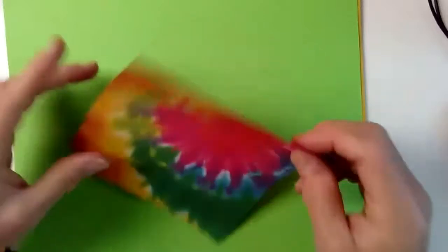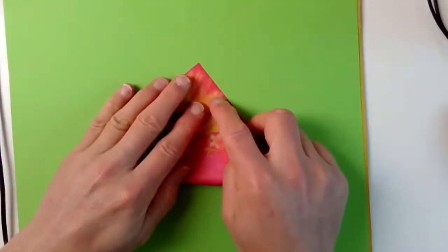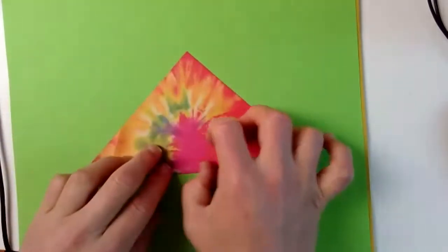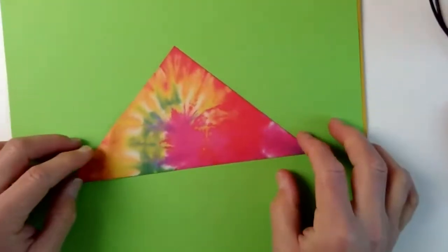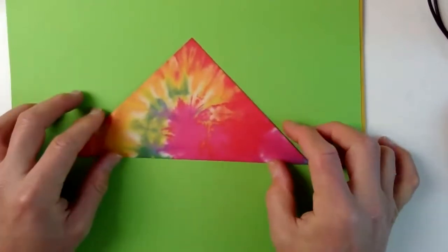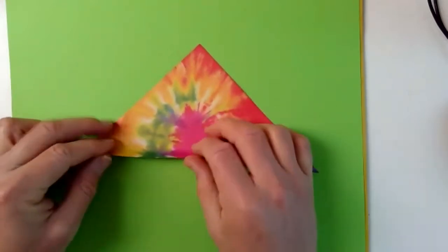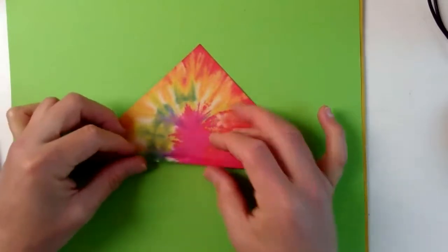Okay, I want to show you how to fold the 10-second fish. So, no, I don't want a red fish. Do I want a rainbow? Okay, I'm gonna go rainbow fish. Okay, so begin white side up and fold diagonally in half. They're all folding diagonally in half. Okay. I'm gonna wait till you guys have your papers folded.